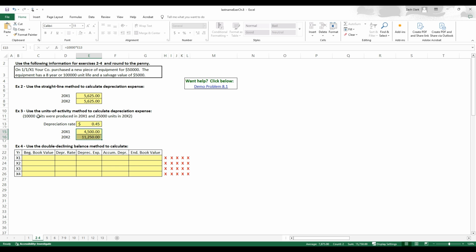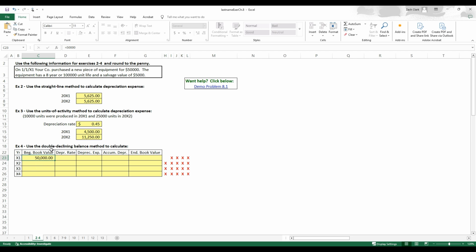It just depends on the number of units, basically, is where you have to come up with that depreciation rate. And same formula, right? Residual value. Historical cost minus the salvage value. Sometimes you'll hear residual value used in place of salvage value. Same thing, just a different word. And then here we're going to use the double declining method to calculate. So the first thing we do is put in our beginning book value.